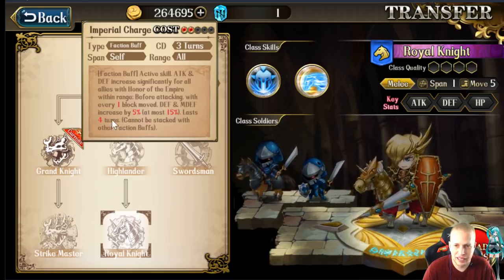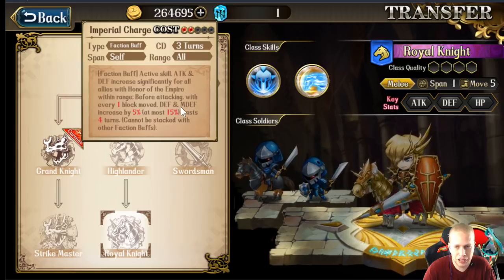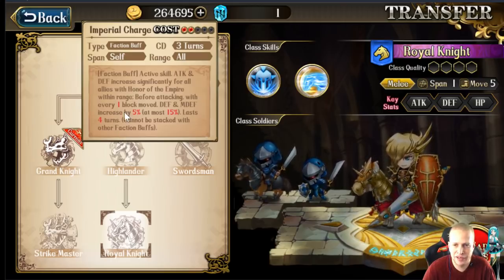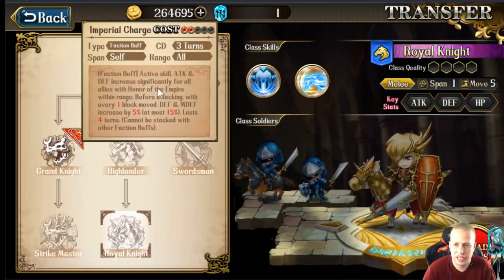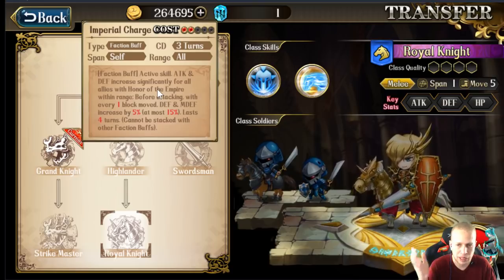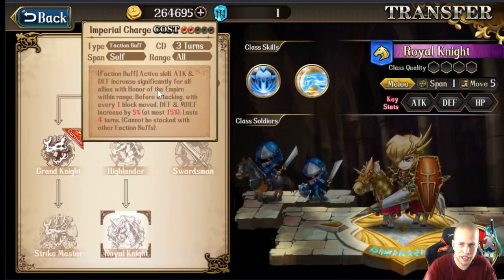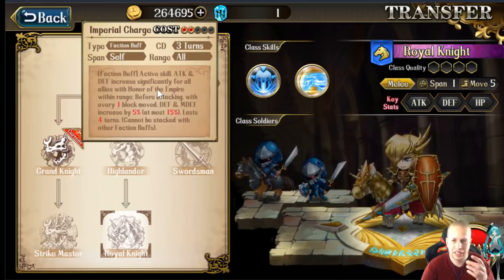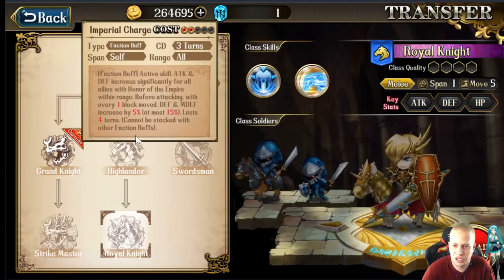And this is a faction buff that lasts 4 turns. Now, this buff, the way I'm reading it, apparently goes on everybody in the faction, which means they all get this one block move, defense and magic defense increase up to 15% for 4 turns. Cannot be stacked with other faction buffs, which I have heard. So if he's like the strategic faction, right? Yeah, this is Honor of the Empire. So this is the Empire faction. So if you had the strategic faction, he's also a member of the strategic faction, but if someone else could buff that, this buff would be overriding it right here. So I don't know if you cast the other buff, whether it cancels this buff out, or this one just stays and the other buff gets canceled out. But in general, you're not supposed to do that anyways.